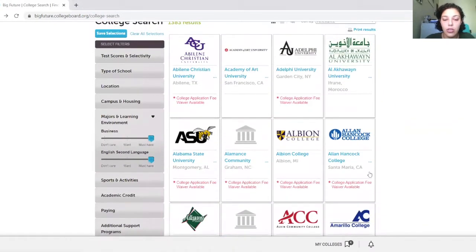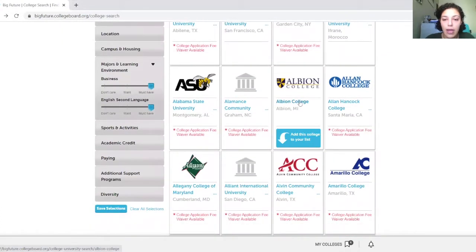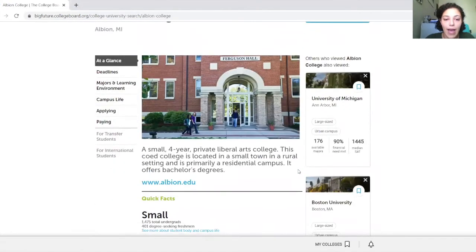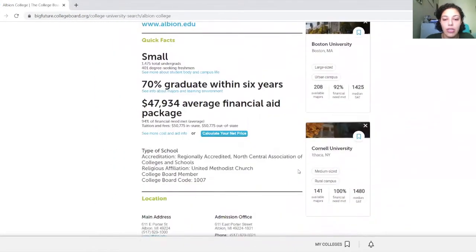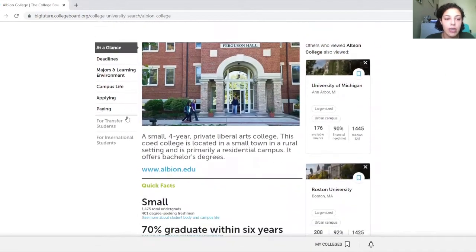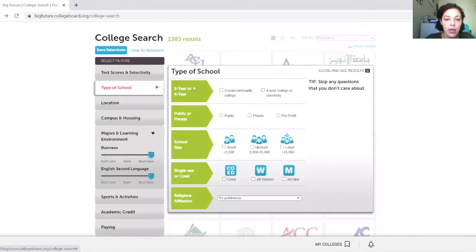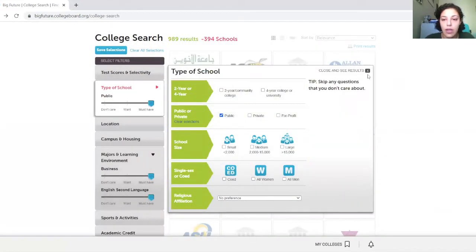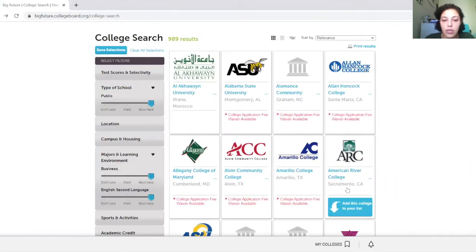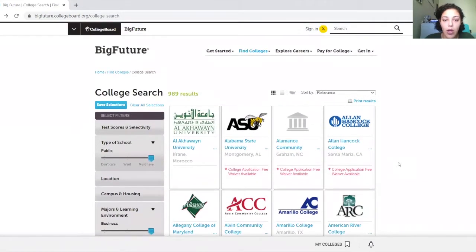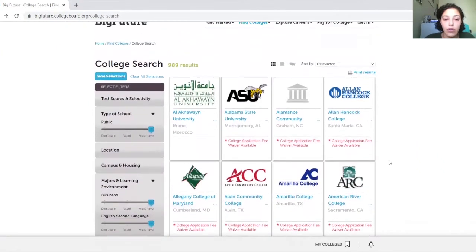And then, of course, once these colleges pop up, you can click on them and it will give you a little summary of that college and what they have to offer and whether or not it's a place you might be interested in applying to. And then you can, of course, go back and continue adding different filters. Let's say we want a public school. So you can add public school in there. And now you have an all new list of colleges that fit those requirements. This is a great way to play around and find some colleges that you might be interested in applying for. And it's a lot of fun to test out different things and see what you can come up with.